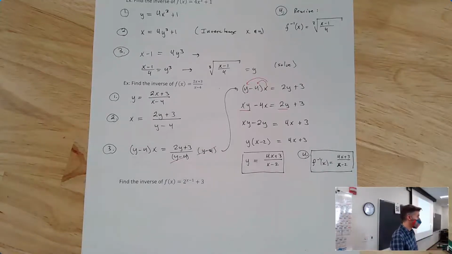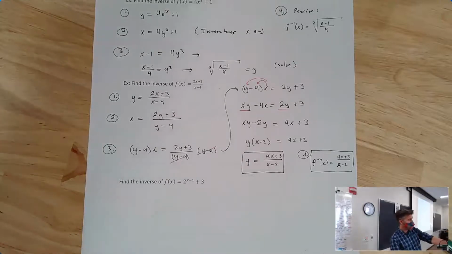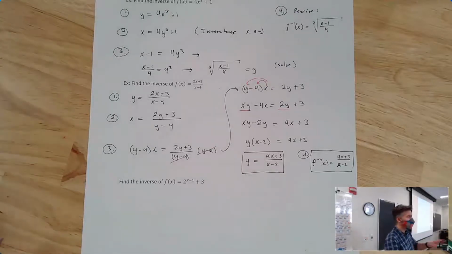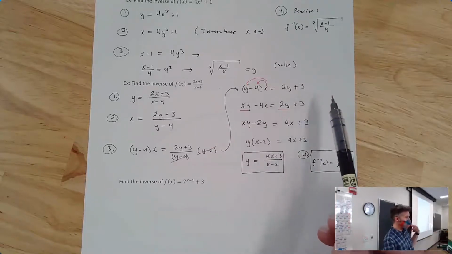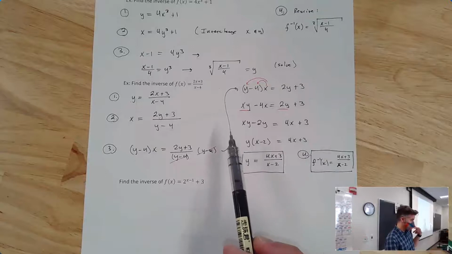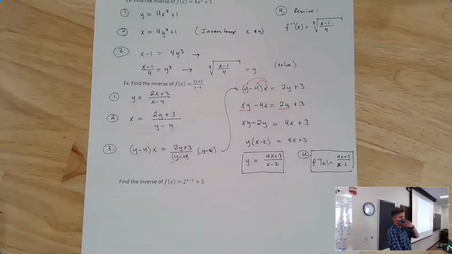I think I just did different steps, but I got -4 minus 3 over -x plus 2. It should be -4x minus 3 over -x plus 2. Oh, yeah. That's totally right. So the only difference between what you did and what I did is you probably brought your y's to the right-hand side and your non-y's to the left-hand side, which is totally fine. Your answer is 100% correct.